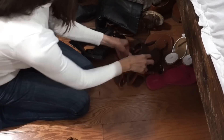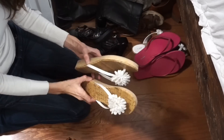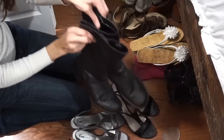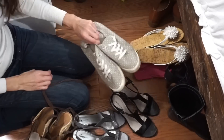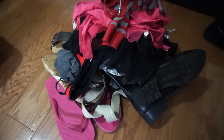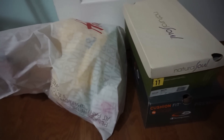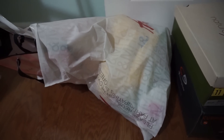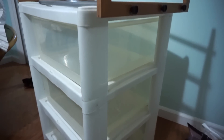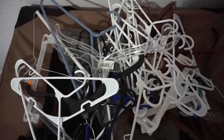I don't wear a ton of different shoe styles — I wear a lot of boots in the winter — but I decided to get rid of all of these. No judging, some of these are from high school! This is a donation pile, and then I have more clothing over here to donate. I emptied a whole bin of purses and also emptied a three-drawer system, and I got rid of a shoe rack. These are all the hangers just from the clothing that was on the floor.